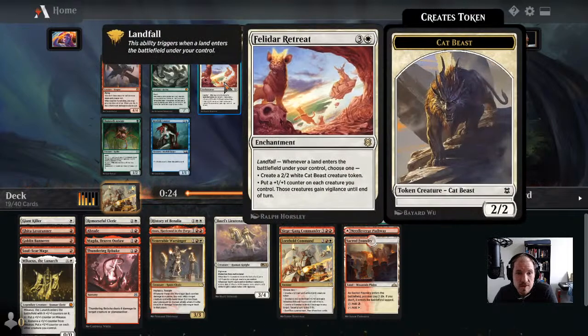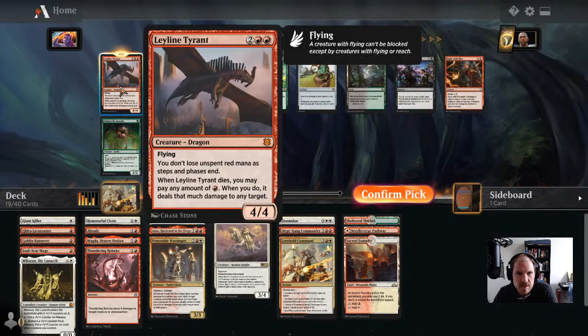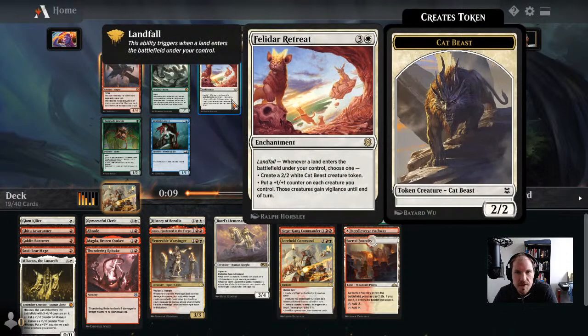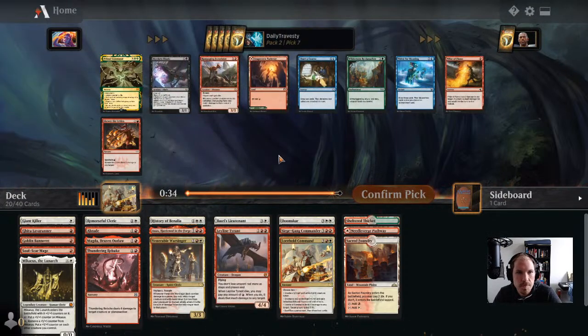Felidar Retreat is really nice. Just make a whole bunch of token creatures and then put counters on them. But I think I'm just going to take Leyline Tyrant. This card is threatening right away, and if you untap with it and your opponent kills it, you can deal some damage to something. Felidar Retreat is super good and super threatening, but it takes a while for this to start having an effect, whereas a 4-mana 4/4 flying is just going to be good right away.